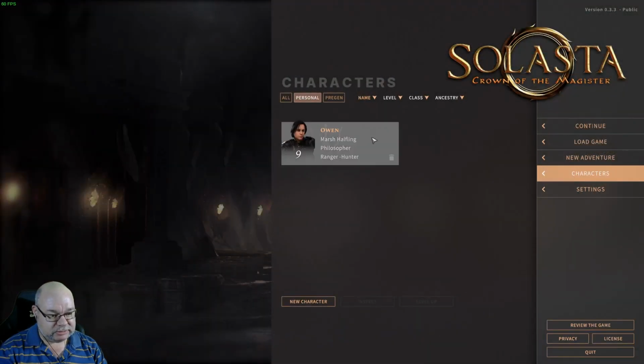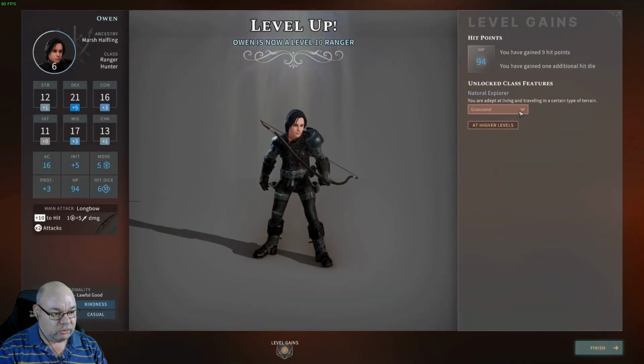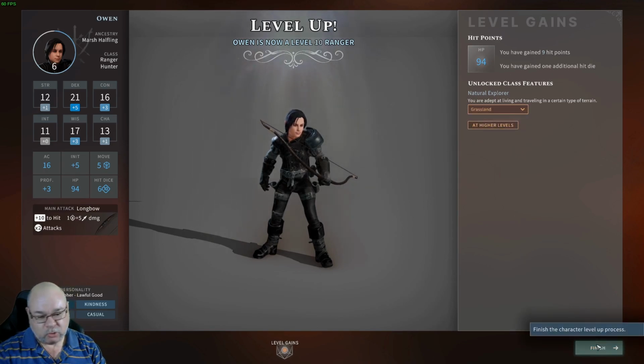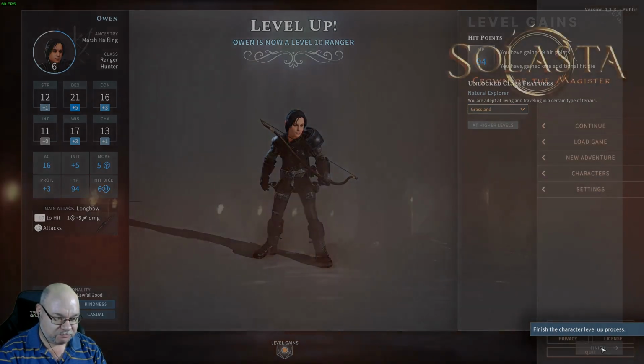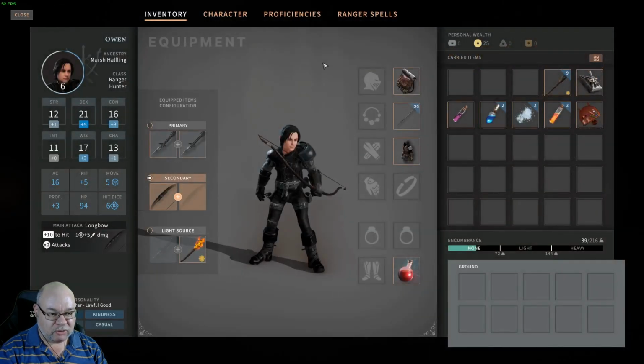And then level 10, we get one more level of Natural Explorer, and I'm going to recommend out of all of these, take Grassland at this point. But all of that will depend on what extra content they bring out in early access. Okay, so there we are. That is our best Archery Ranger build for SOLASTA Crown of the Magister early access.